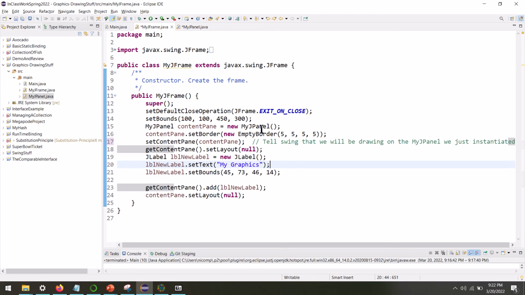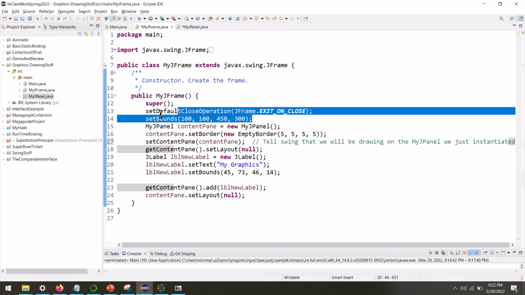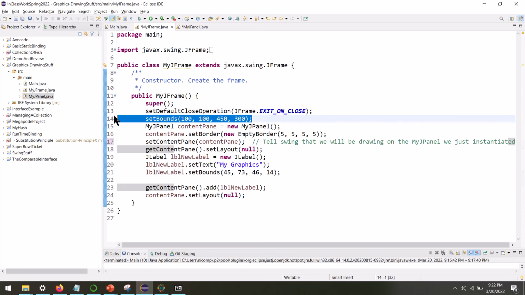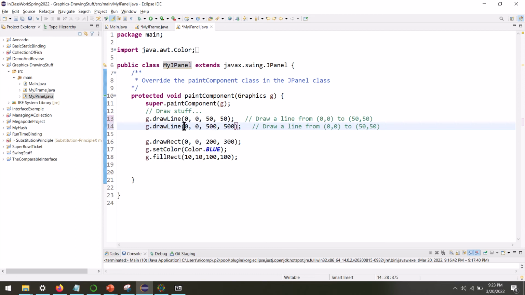If we look up above, we can see that our frame is not that big, right? Well below 500 by 500. What's going to happen then when I try to draw from 0, 0 to 500, 500? There just isn't enough room. That line is going to run off the edge of the frame. Well, my curiosity is, will it crash the program? Will it give me an error? Will it print some warning? Will it refuse to draw the line at all because it all doesn't fit on the frame? Well, let's find out.